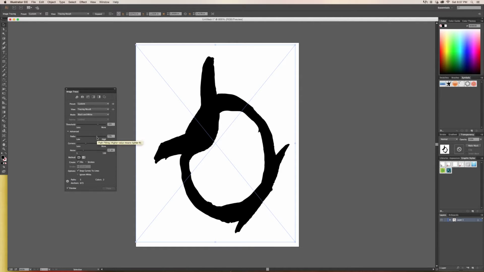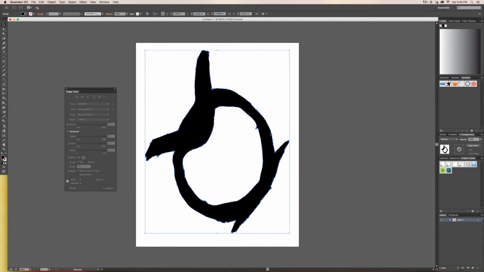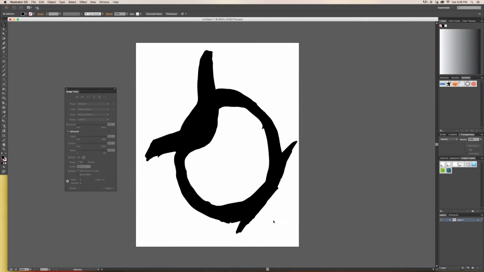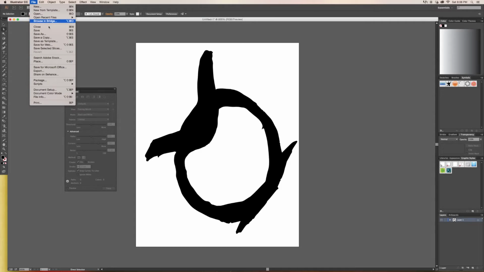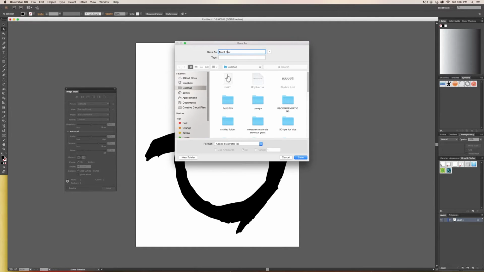Once you have it where you want it, click Expand on the top menu bar. This will activate the change permanently. Now save the newly vectored image by going to the File menu, clicking Save as AI file, as well as saving it as a PDF file. We will use the PDF file to further design in Photoshop.